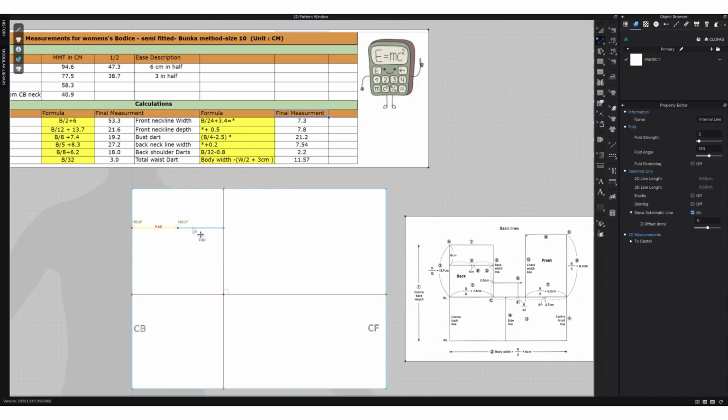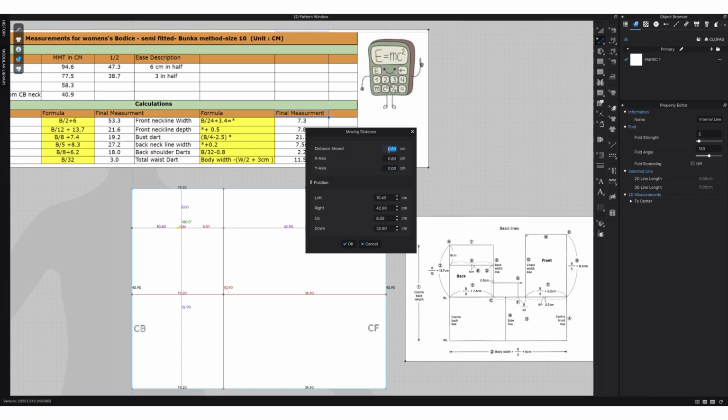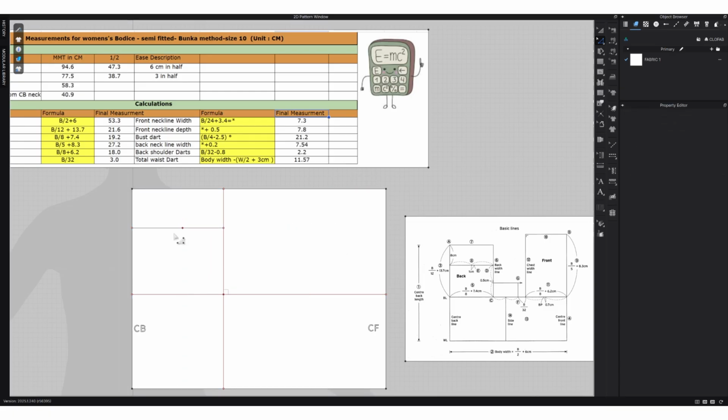So now that I found this middle point, I can move it like so. Just click, hold and drag, and make sure you are only moving on the X axis, not on the Y axis. Now I can name this point E. While I'm at it, I also name this point C that we created here.